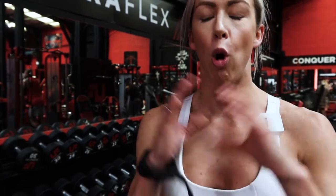Love-hate relationship with this, because I feel like I nail the form and get it right, and then I lose it again the next time. So it's a constant work in progress. I know what I should be doing, but it doesn't always happen. We're looking for almost a hinge movement with your hips, but keeping your chest up, not letting my ribcage sink, letting my shoulder completely go, and then driving my elbow down into the pocket of my hip, really looking for the full range of motion. I nail one thing and then maybe let the other slip, so I have to really concentrate.